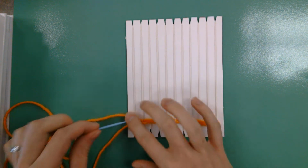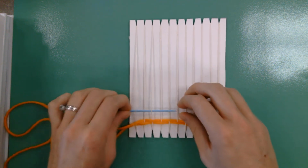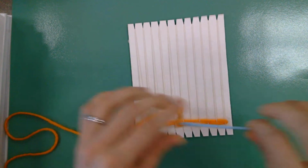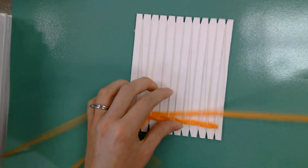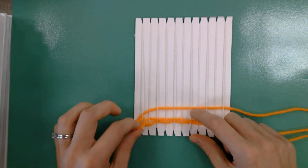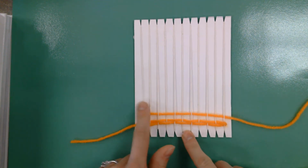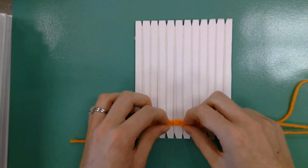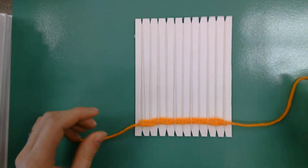All right, I'm going back through opposite. And so now I need to go under, over, and opposite back through. This will create a space so that once I build up quite a lot of these, I can start to push them together. Again, I'm making sure that this part is not moving. I'm just making sure that it's nice and flat, and then I can squish these together.